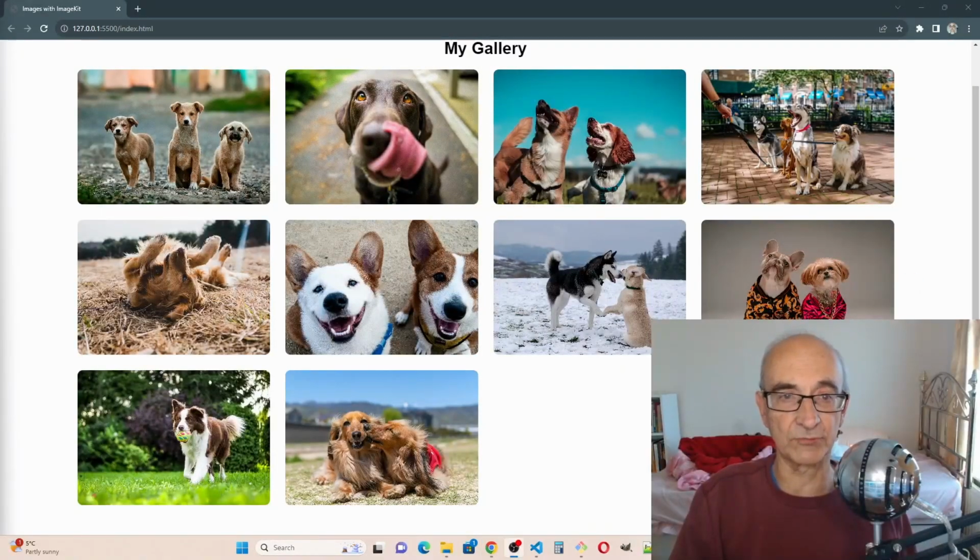So the image gallery works now, but the images are quite large and I'd like to get them smaller. We can use TinyPNG, which is a website, to get them smaller, which is what we'll do next.